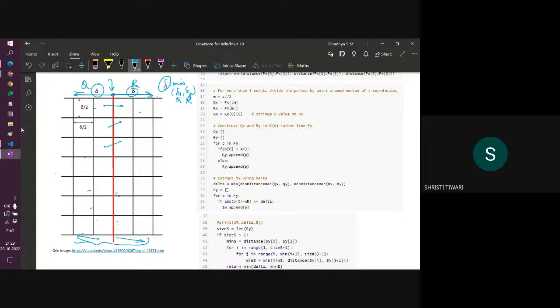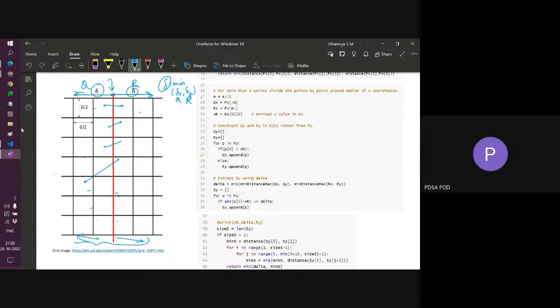So, ma'am, the line joining the point should cut this red line. Yeah, but because the other part we have already solved, no? The ones which are contained totally within Q and the ones which are totally contained within R, we have looked at all of them and we have come up with delta 1 and delta 2 and found the minimum among the two. So we only have to worry about the points whose connecting line will cross this partition.